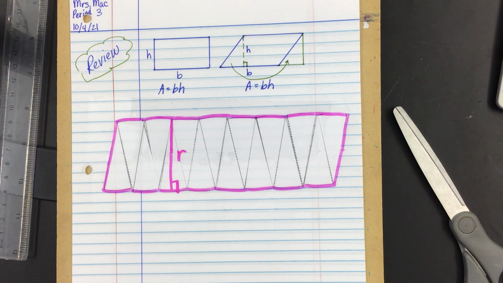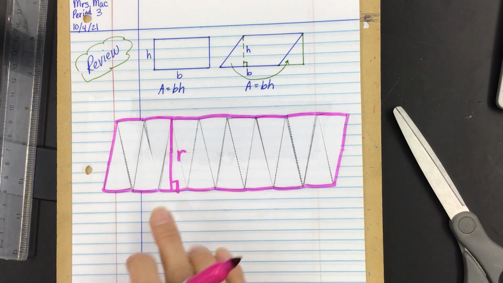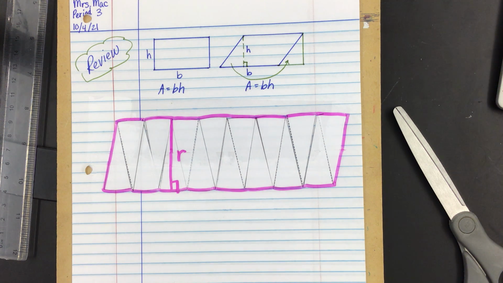Now, can anyone tell me what the base of our parallelogram is? Robbie. Close. Evan. The circumference. You're on the right track, Irvin. You're really close. Anyone else think they want to take a stab at it? Olivia, what is it? The base. And what is the base in this situation? The height is the radius. Irvin was close. He said the circumference. Macy. The diameter. Somebody else said that. That's getting warm.